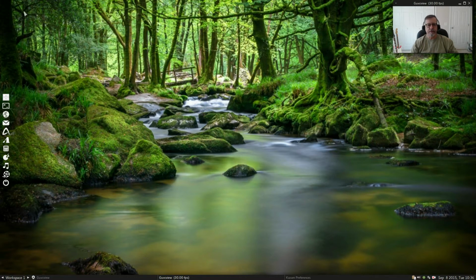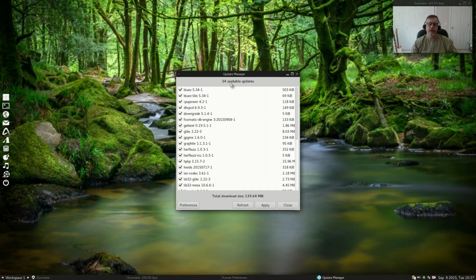Now, I just had a little pop-up. Don't know if you noticed in the top left corner of the screen, had a little pop-up telling me that my system needs to be updated. And in the lower right corner, you'll see this little exclamation point. If I click that, it brings up all of the available updates.